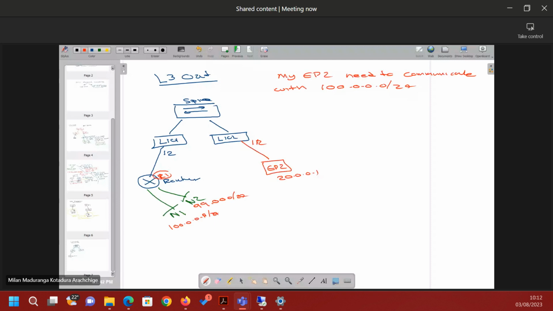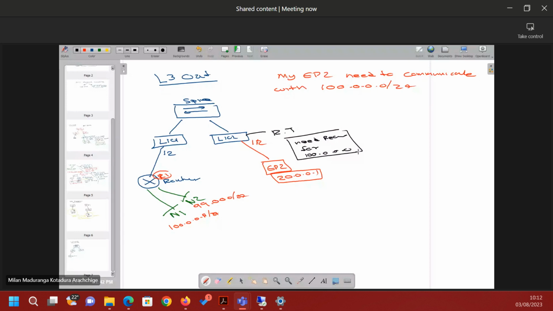There are scenarios, so remember what should happen. If 20.0.0.1 needs to communicate with the 100.0.0.1 IP, the basic idea is that within the leaf 102 routing table, there should be a record for the 100.0.0.0 network.